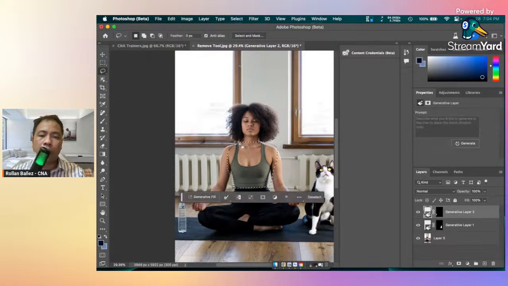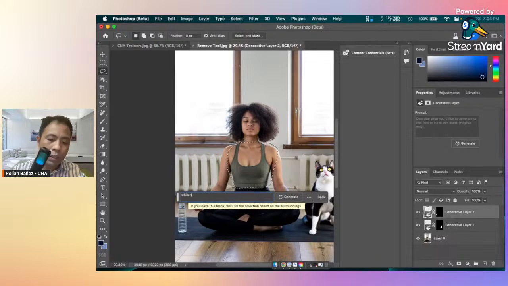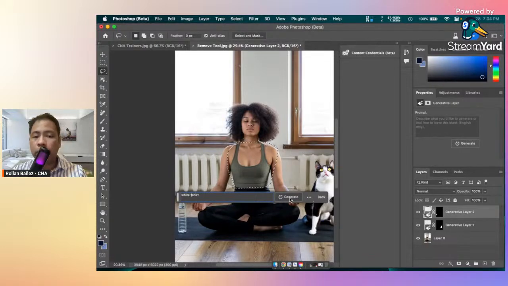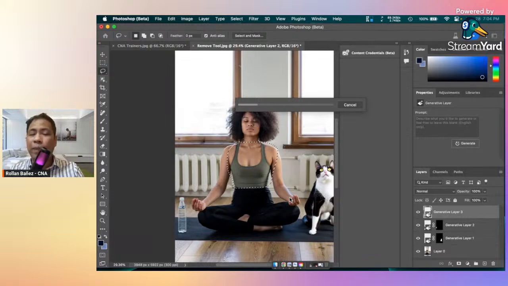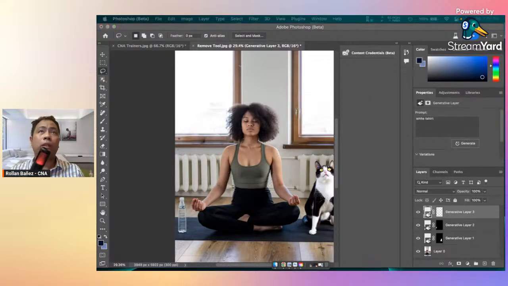Let's try to generate a white t-shirt, and click on generate. So automatically, this will replace her clothes with the specified prompt that we have typed in.